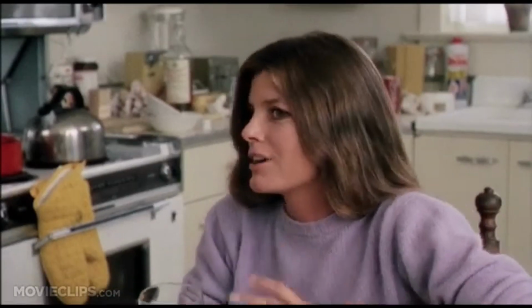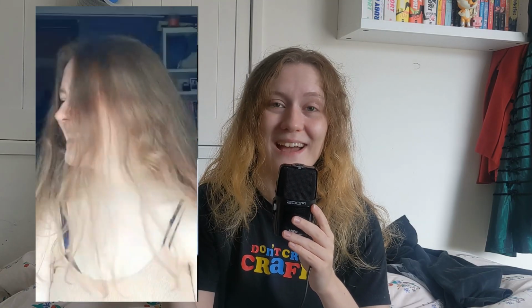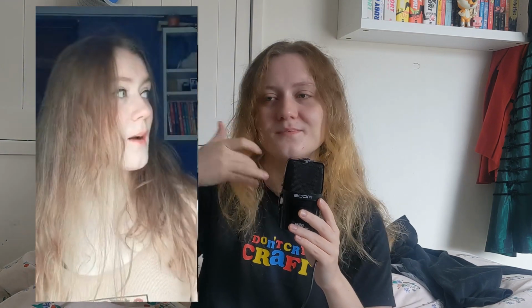Like 3 years ago I cut my hair very, very short, and I've been growing it out ever since. Originally the reason that I wanted to grow it out was because I watched the 1975 Stepford Wives, and Joanna in that movie, her hair is just so gorgeous. She doesn't really do anything to it, it's just kind of straight down. And it just looks amazing. There was a brief moment before I cut my hair when I was kind of giving that. And then I cut my hair. My god, I digress.